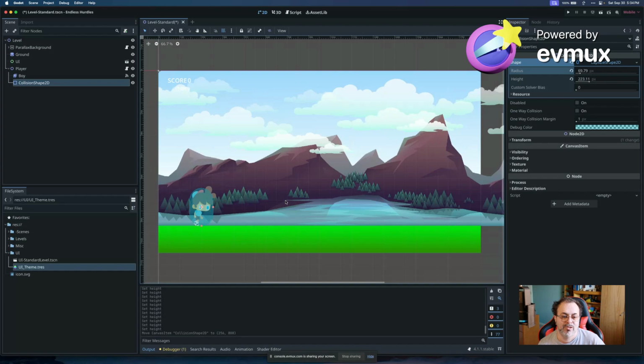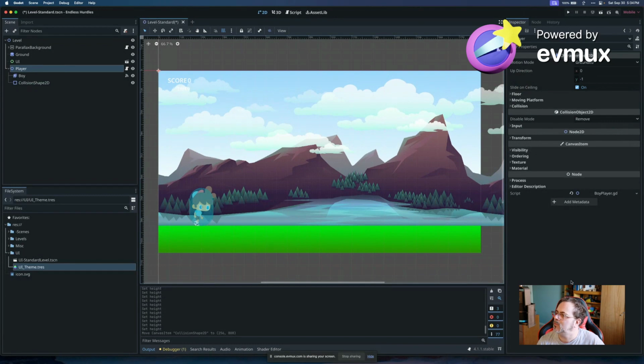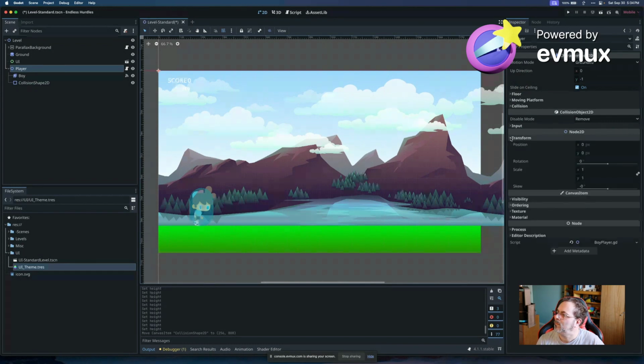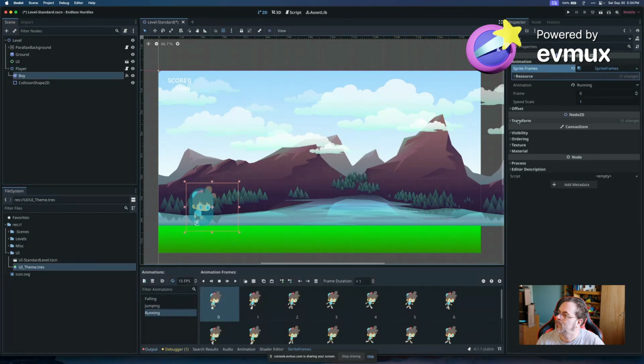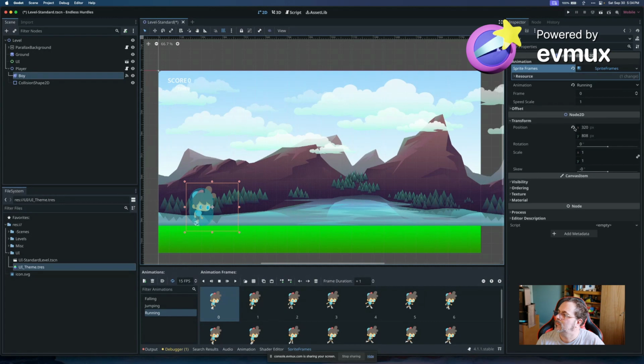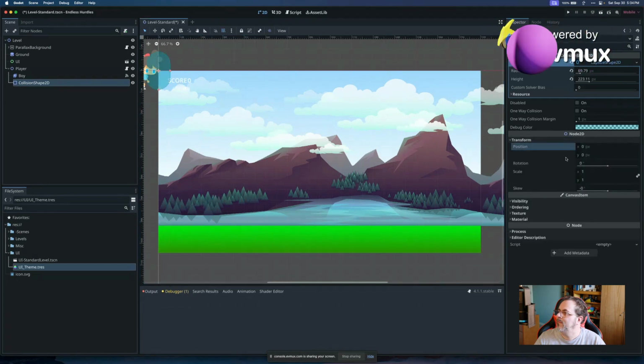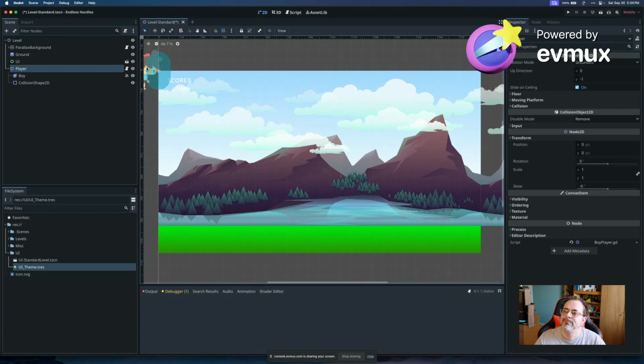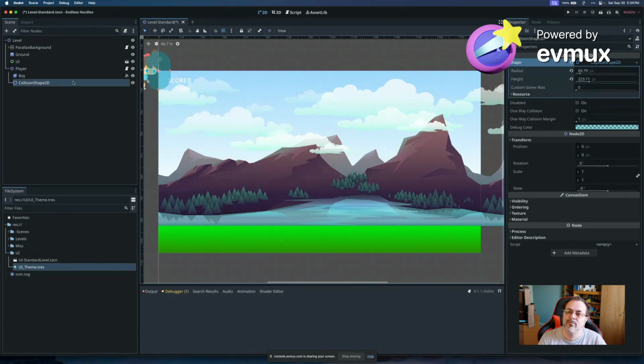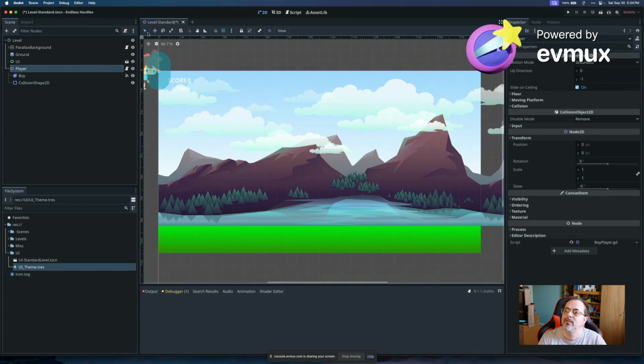Reset player children to 0, 0 in the transform. Can I do all of them at once? Oh, got it. I see what you mean. Yeah, and then move the player with you. Oh no! Don't grab that. Grab the player.